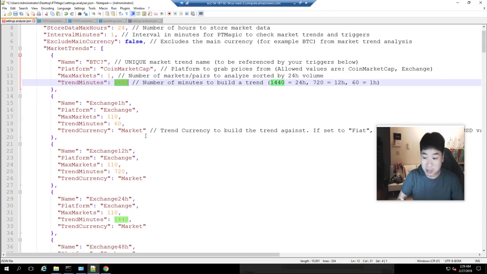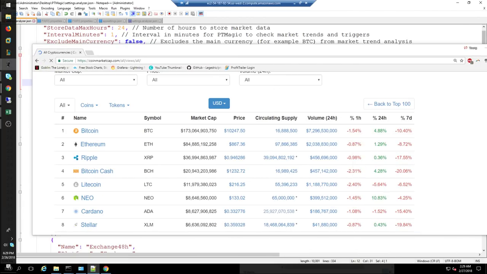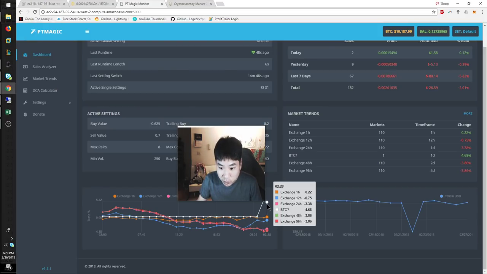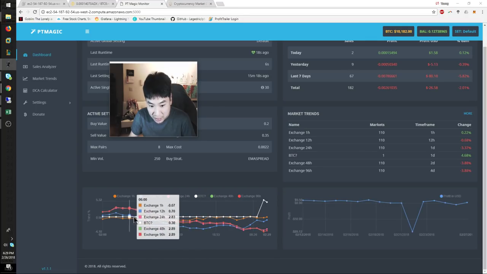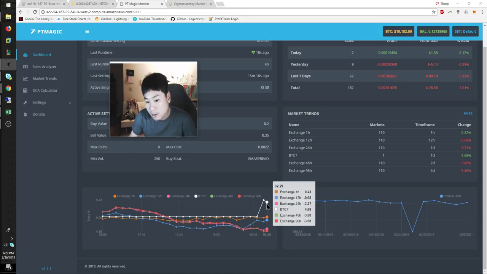Now, it looks to me personally, I'm almost 95% sure that this is Bitcoin that is captured. If we look at Bitcoin in the last 24 hours, let me go ahead and refresh CoinMarketCap, and we're at 4.88. And then if I do a cross-reference check with PT Magic, we are at 4.68. Okay, so if you look here, I know it's sort of hard to see, but in white, there's a white bar here. Because I just added it, you notice that the white is just pretty stagnant. It's just straight because it hasn't collected the data. You have to let the bot run for a while. But you can see that BTC is at 4.68.